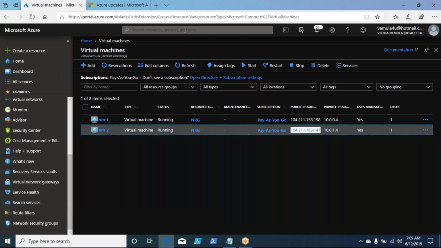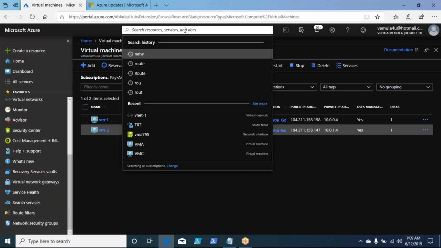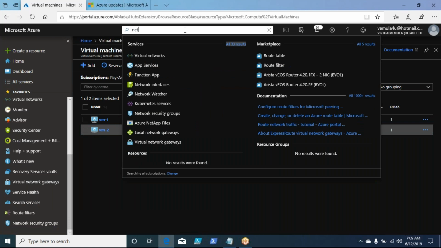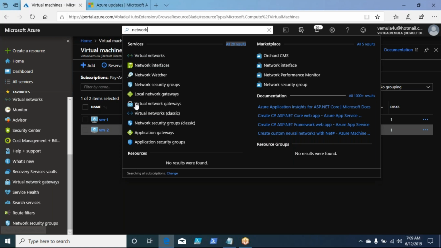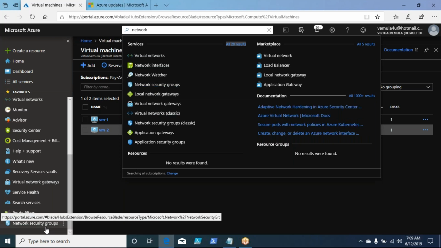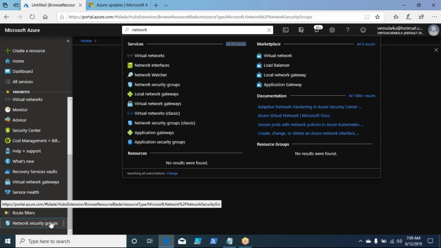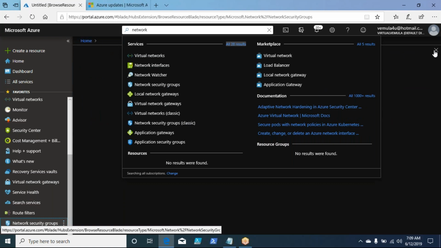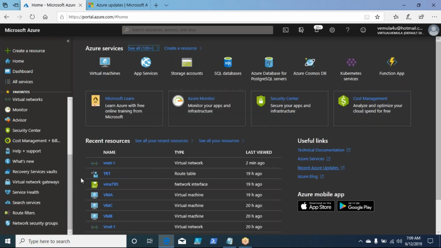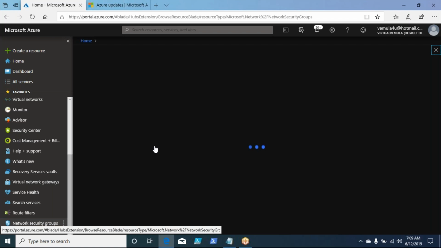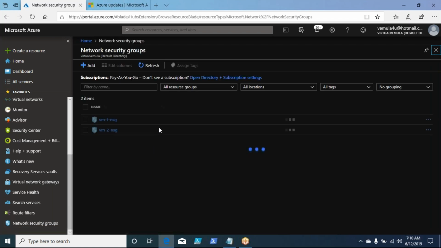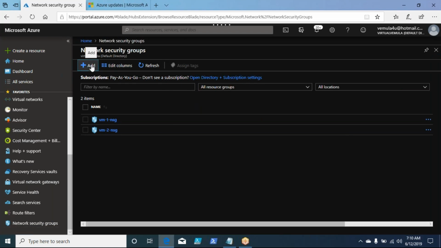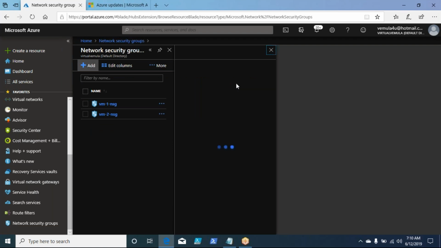If not, you can also search for network security group here and access it from here also, right? I'll access it from my favorites, and then create a network security group from here. Right, so let me go and create a network security group.